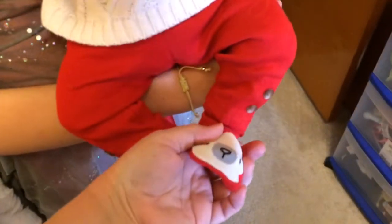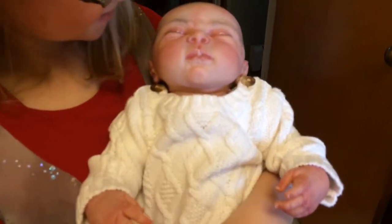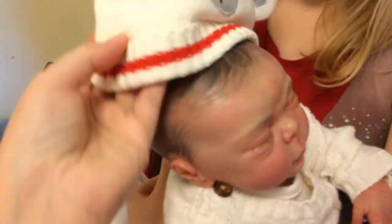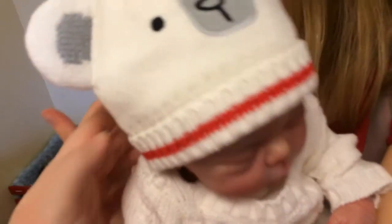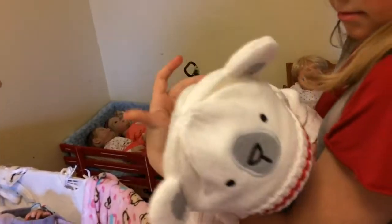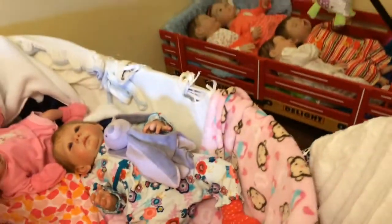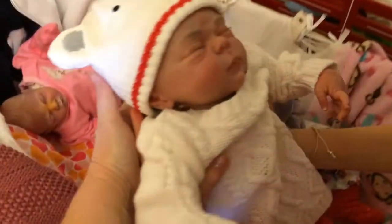She has cute little polar bear socks on. This outfit — the top and the pants — were Enola's. I thought, oh, I'm going to put that on her. You needed to be changed. This hat is actually for Matilda — it's huge, but it matches perfectly with the sweater and pants. The red even goes together, and they're not even the same brand — how often do you find reds that match? I think Judith kind of needs to be changed too — she's been in that outfit for a while; it's like a spring outfit.